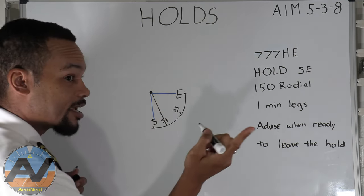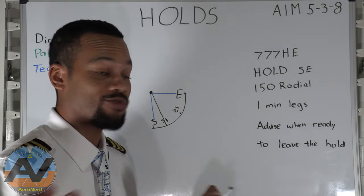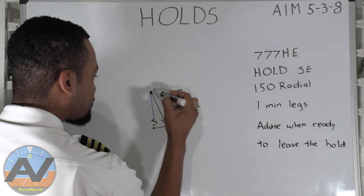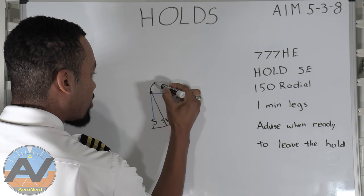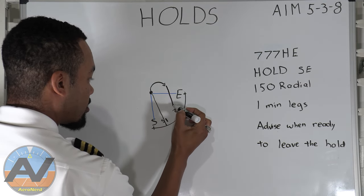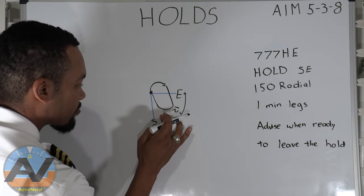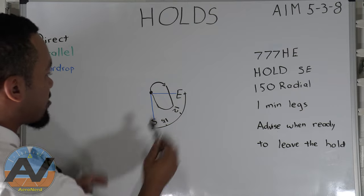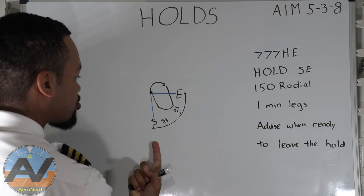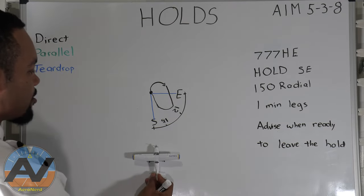Now, they never said any kind of left turn or right turn, so we automatically assume that it's right turns, right? So when you're coming from radial 150, draw that nice standard right turn on your HSI. You can actually visualize this, and you're coming down, and then you're here, and then boom. So let's go ahead and erase this. Now we can actually visualize our racetrack pattern right there on the HSI. Now we're always gonna be flying straight up, so our HSI is always facing this way.